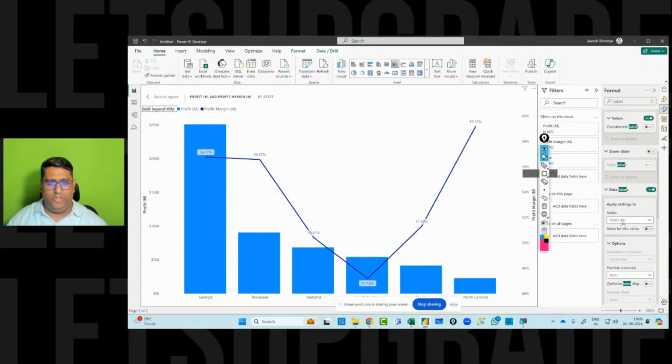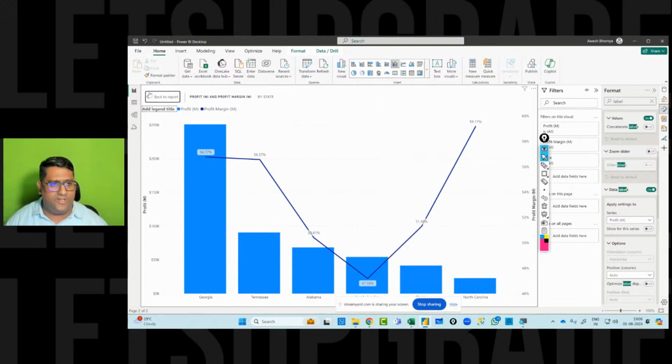I'll select profit here and switch it off over there, so it will not show for profit. It will only show for profit margin. So here you can see 59.17% is the profit margin for North Carolina.